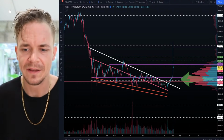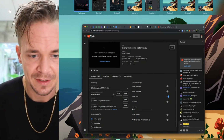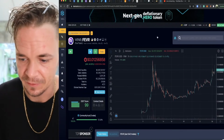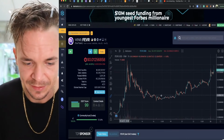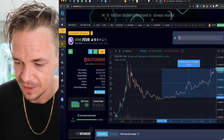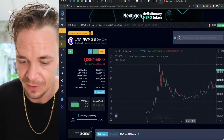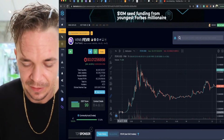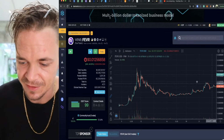Right, there are ways to really play in the system. For instance, Fever, which is one we've been following and investing in for a little bit here, it jumped up 146% this last week. So if you're in the private group, you'll note I doubled down on my entries here with Fever. And we saw a 146% gain, and actually even larger than that. When we first started talking about it in our primary videos, we saw a growth of over 1,600% in just 7 days.